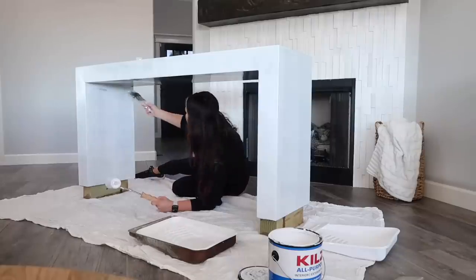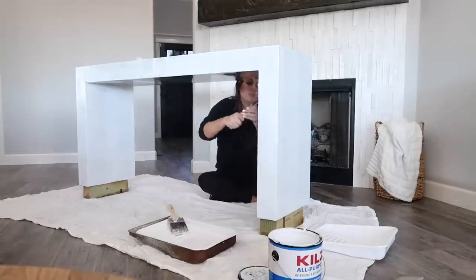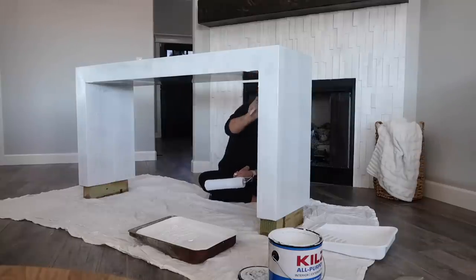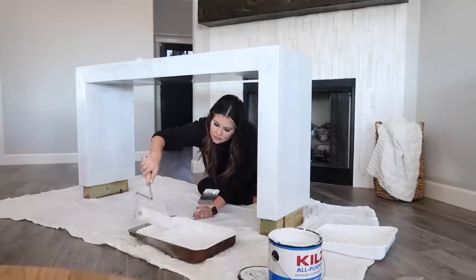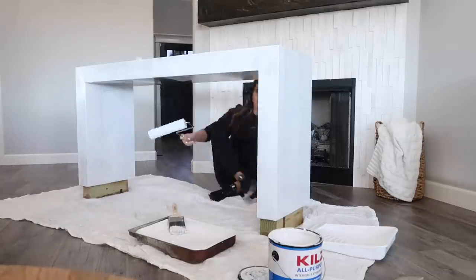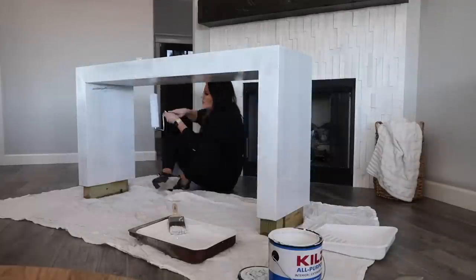If you're painting a piece of furniture for the first time, look at what you're going to be painting. This is the easiest piece I've ever worked on because it's all straight lines — no details, no curves. If you have a very ornate piece, that's probably not the first thing you should DIY. Definitely start with something easier like a nightstand. This had no nooks and crannies so it really did not take long at all.